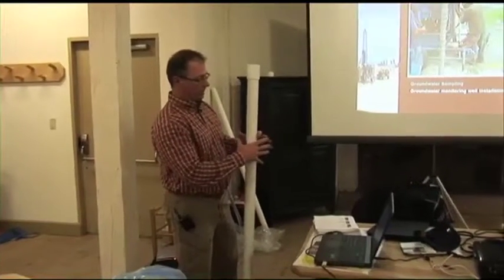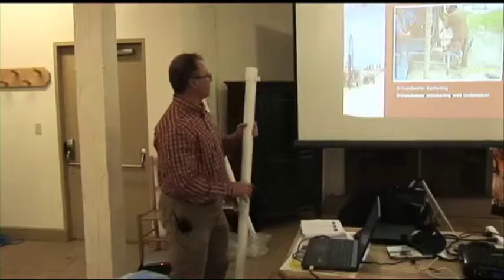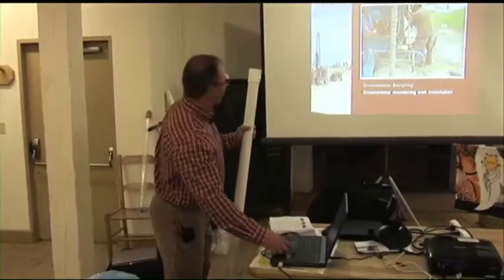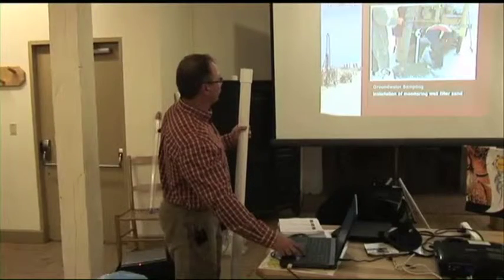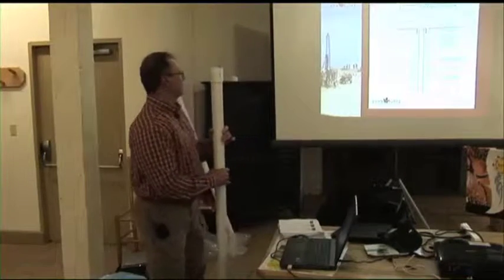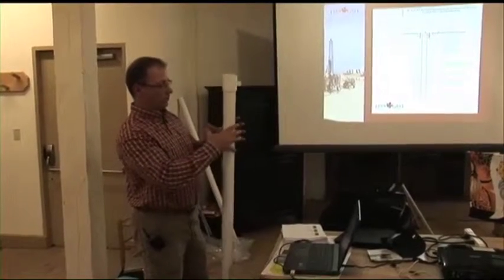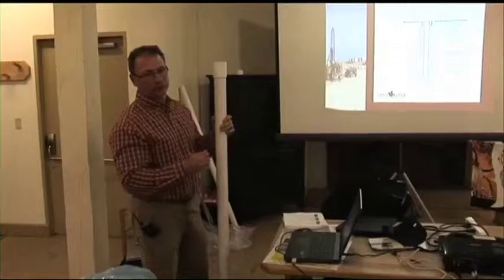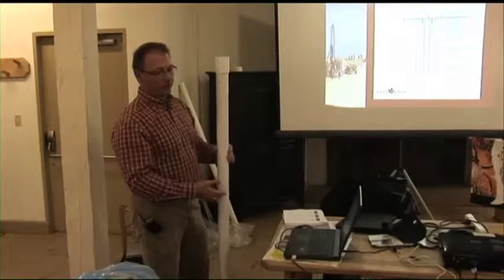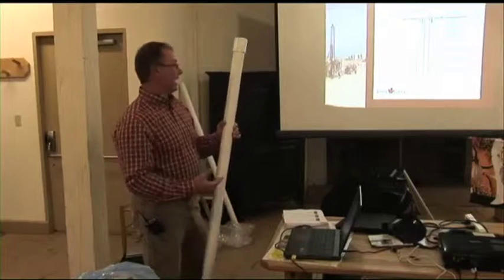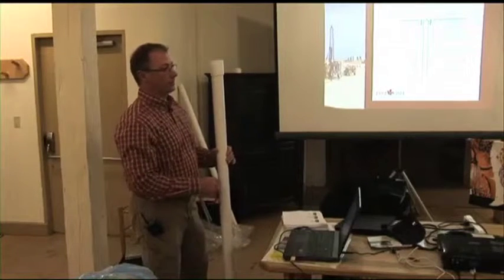There would be a filter pack of sand placed around this to filter out fines. And there's the sand going down around the well, around the screen portion. And this is a cross-section of a well. And the important part is that the hole that's been drilled has to be sealed from the surface. Otherwise, surface water will just run down your well. It won't give you an accurate representation of the groundwater, and you could potentially contaminate the groundwater as well if something bad got down your hole.